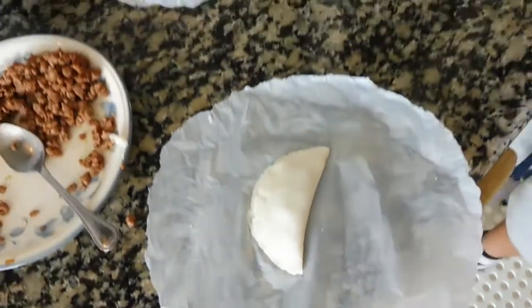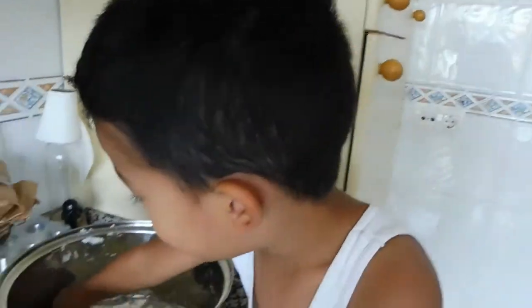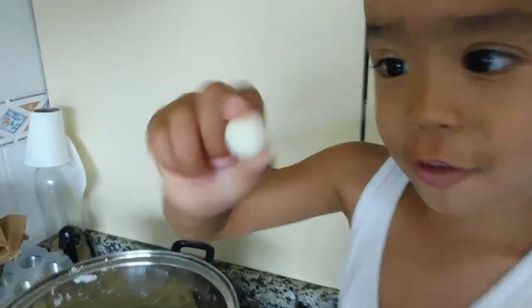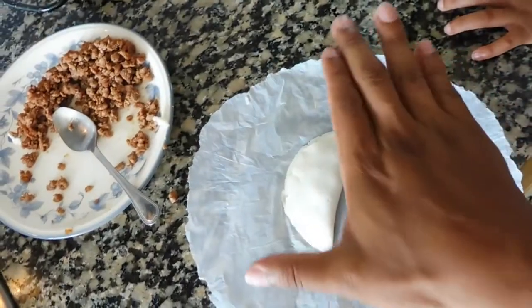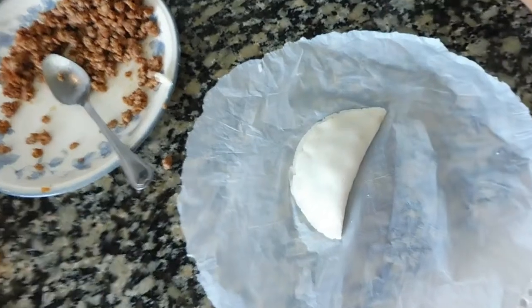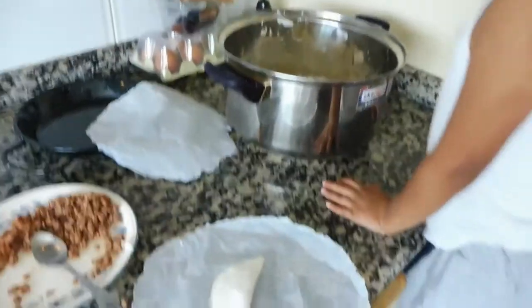Look at the tiny one that Camille made. Who's this empanada for? For Ian. For Ian? You made a little one for Ian? That's a tiny one. Look, it's not even as big as my hand. Empanada for Ian. And this one is big. As soon as he was done making it, the first thing he said was, "This is for Ian, Dad." I was like, okay, I got it, it's for Ian.